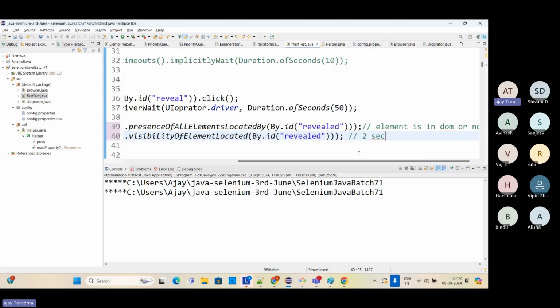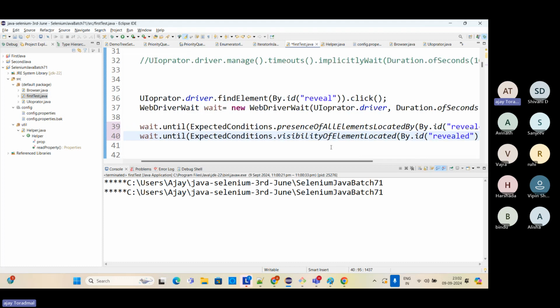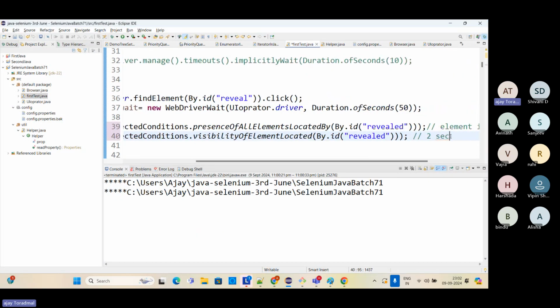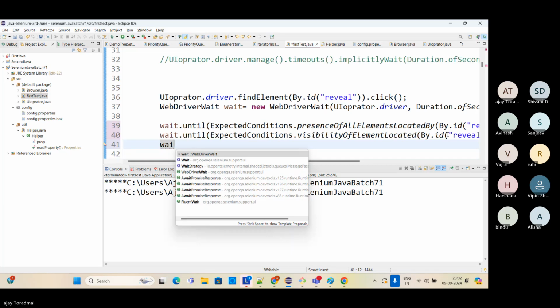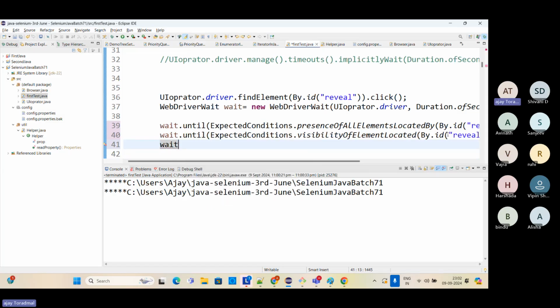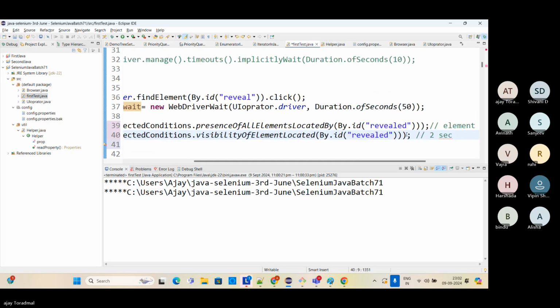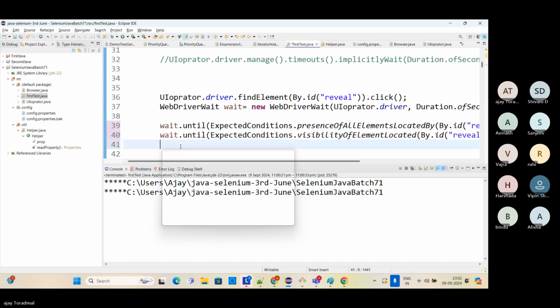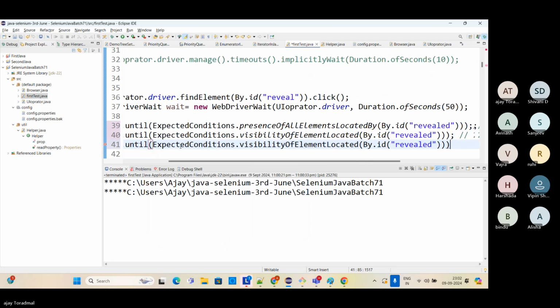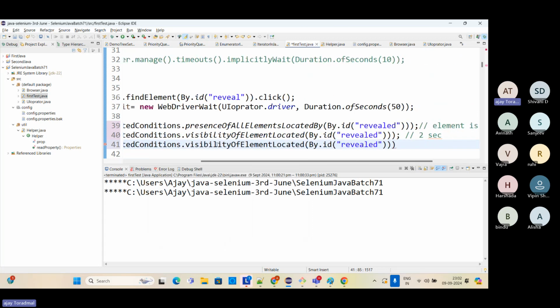What I'll do, I'll add one condition which is never going to be true. So after this line, I'll say wait dot until. Here, instead of visibility, we can say invisibility, right?